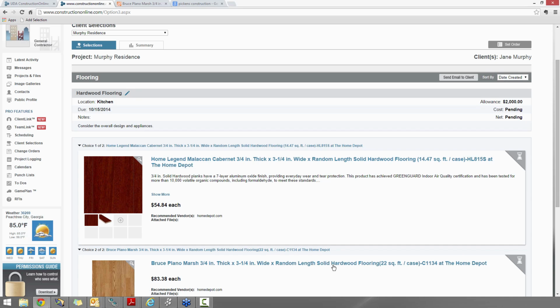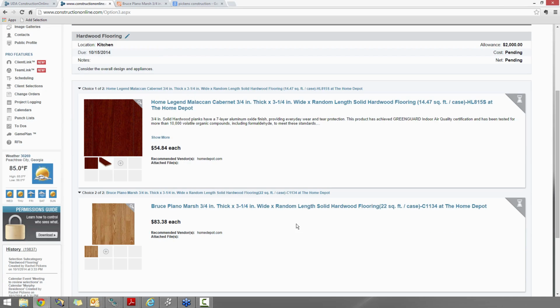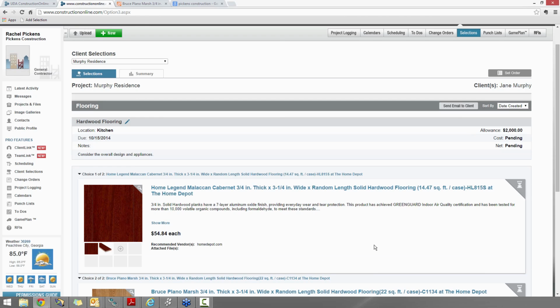So now our client will be notified that they've got a selection waiting, and then they'll be able to log in and make their selections very quickly. Absolutely. And really the importance here too is that due date. The nice thing about this is that it's going to automatically notify them a few times. Depending on how far out, we're going to send out 3 potential reminder emails: one a week before the due date, one 2 weeks before the due date, and one a month before.